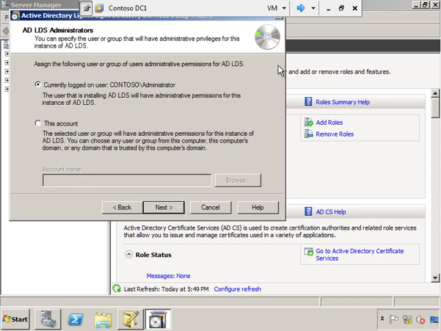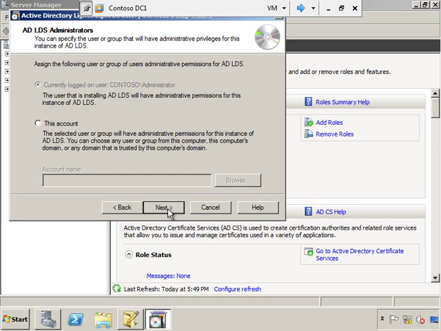And now it says, well, who's going to administer ADLDS? And it's picked up the currently logged on user, which is, I'm logged on as the administrator of the domain. If I did have people that were going to administer this or I wanted to regulate that, the ideal would be to go into Active Directory, create some kind of a group, ADLDS managers, and then use this account to set that group as being the entity that can manage it. But I'm just going to leave it as the default administrator right now because this is just for lab purposes.